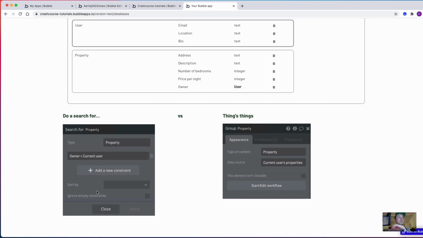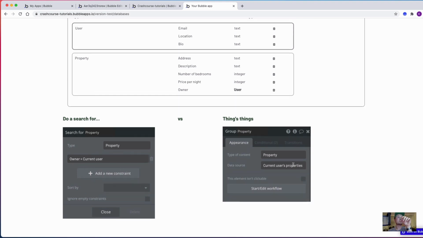Okay, so this is going to search through the whole database, but it's going to specifically be looking for properties where the owner is the current user. Whereas this one here, you've already loaded on the page, you've already loaded the current user's data object. So getting a list of their properties would just be one step further. It wouldn't actually need to do a query of the whole database because it's already done it.